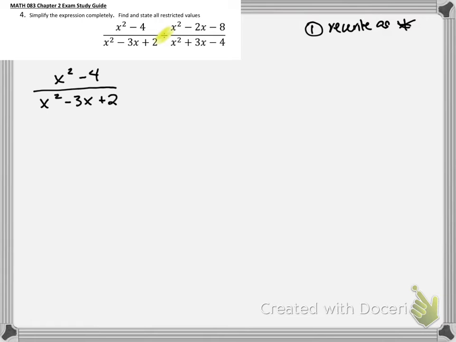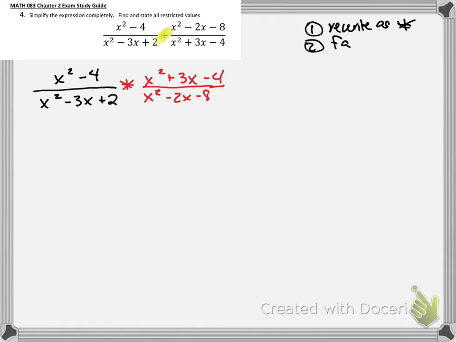Okay, and I'm going to write in red the things that are changing. So remember, when you have a fraction divided by another fraction, we do keep, change, flip. So we keep the first fraction, we change the division sign to a multiplication sign, and then we flip the second fraction, and the denominator moves upstairs to the numerator, and the numerator moves downstairs to the denominator. So that's the first thing I am going to do, again, rewrite this as a multiplication problem.